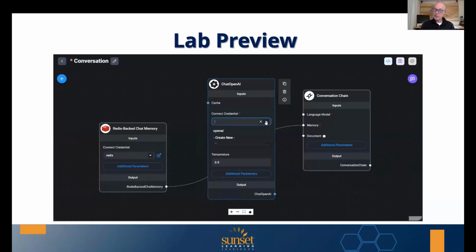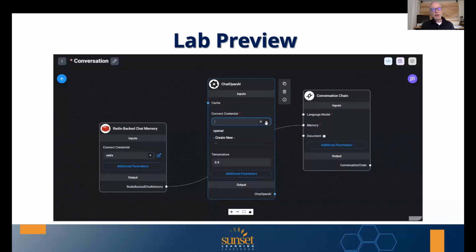So to make this a little bit more manageable and approachable, we're going to make use of yet another third-party tool called Flowise. Flowise is like a drag and drop tool that allows you to build AI applications on top of LLMs.